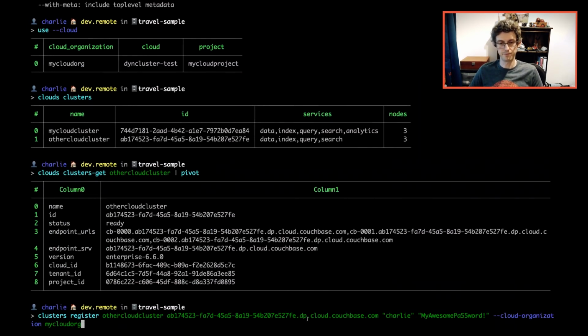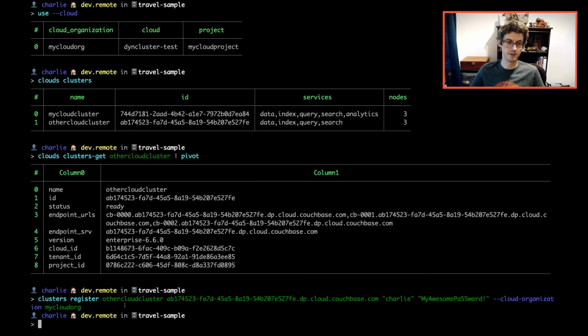So at this point, if you're not familiar with Cloud, then when you create a Couchbase Cloud cluster, you have to register a couple of things with it. You have to create a database user, and you have to add an address to the allow list, which is a list of addresses that are actually allowed to access that cluster for security reasons. So when we've run this command, this cluster doesn't actually have this user or my address. So I can't actually use it at the moment.